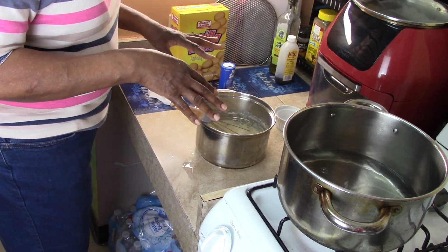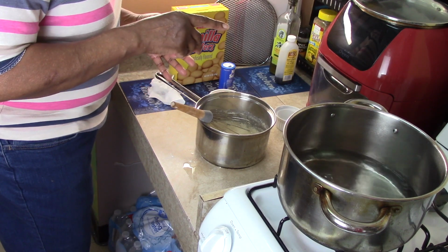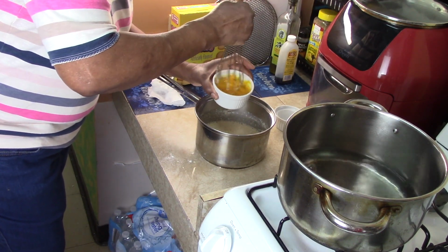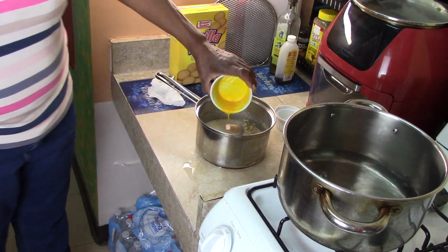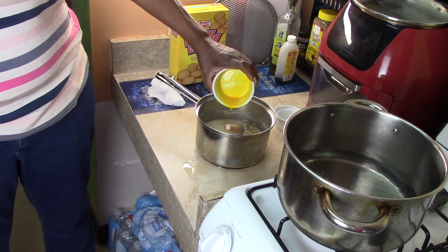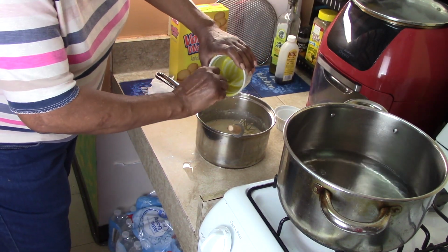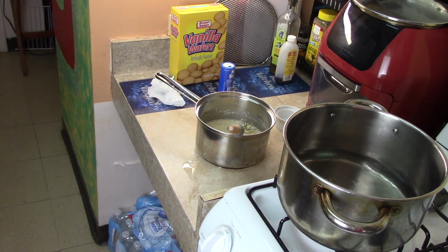Okay, so now that I have the canned milk, the vanilla, the salt, and the flour in here, we're going to add the egg yolks. Okay, so that's my 6 egg yolks.